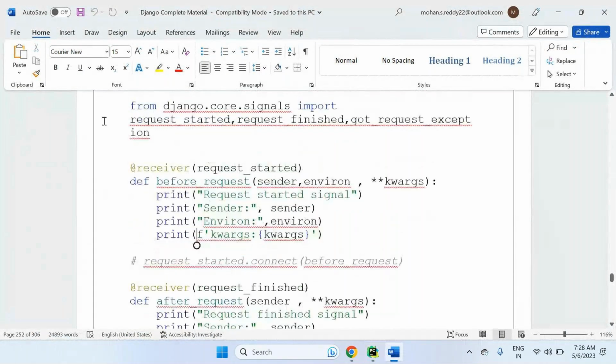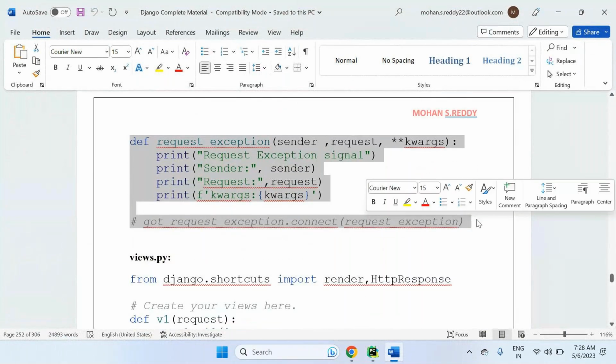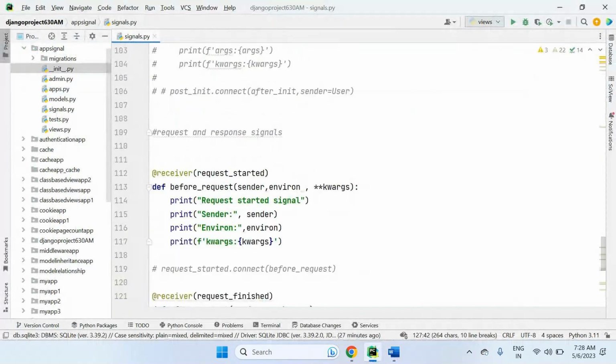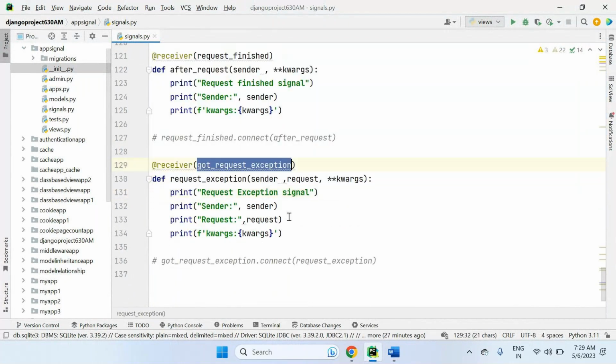But wantedly I'm raising the exception here. When the exception is raised, I'm showing how the signal will work. So when the request is sent, when the request is finished, when any exception is got, these signals will be called. These are all parameters, what values are returned.